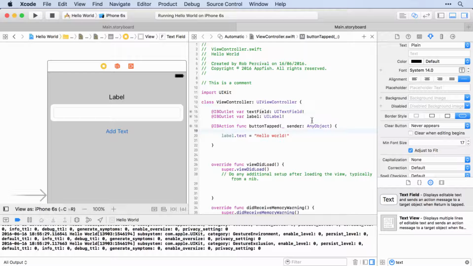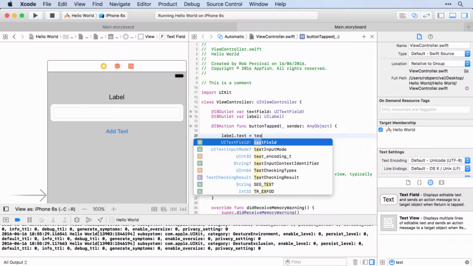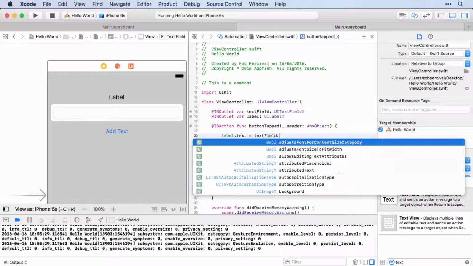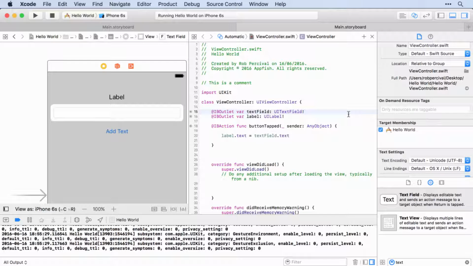Okay. So now I can get the value of the text field by using text field. So what I want to do is set the label text to text field dot text. Simple as that.